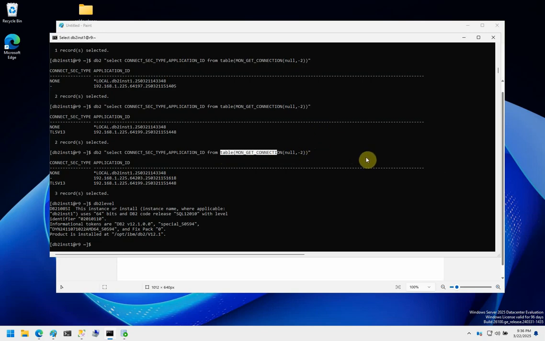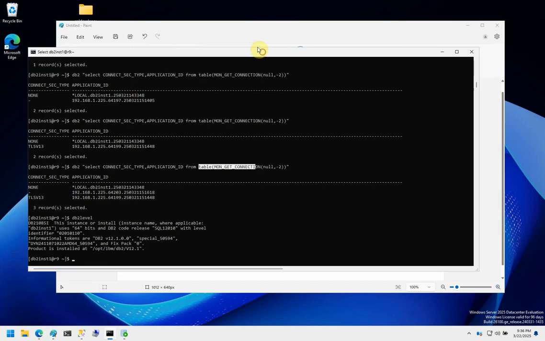All right, so that is for this video. It's a short video, especially in the SQL Server world, typically after you set up like enable the TLS, if you want to check this is the one, just query that DMV. So for the Db2, now finally we have something to query this table function to get the information. All right, so that's all.